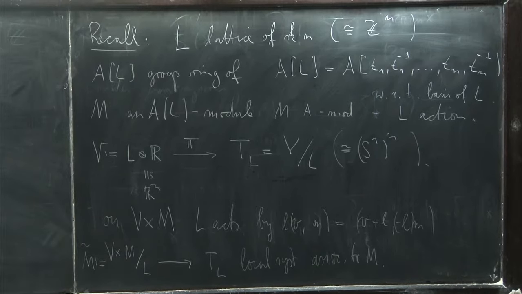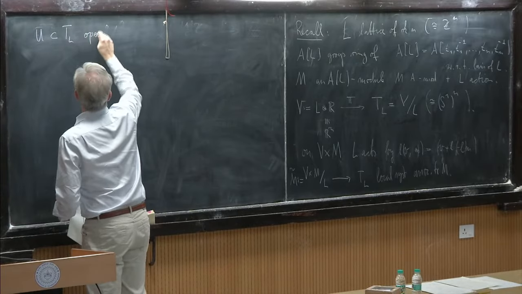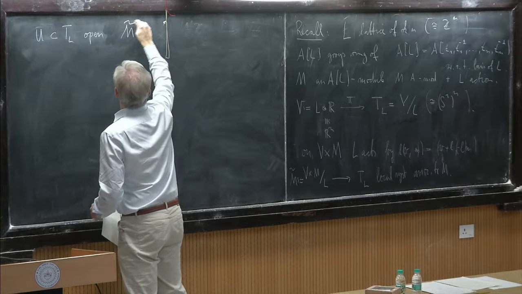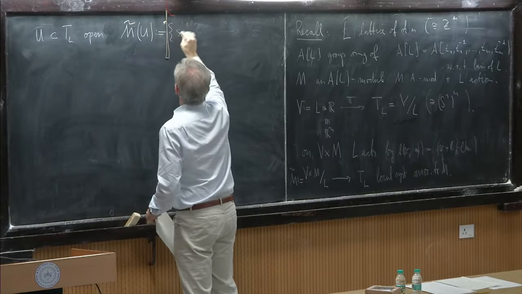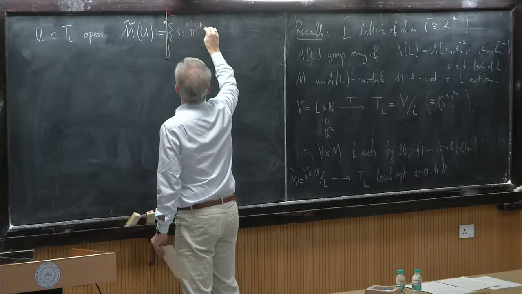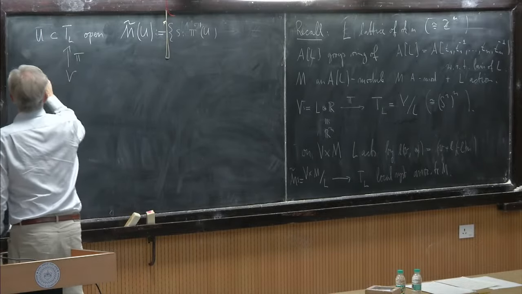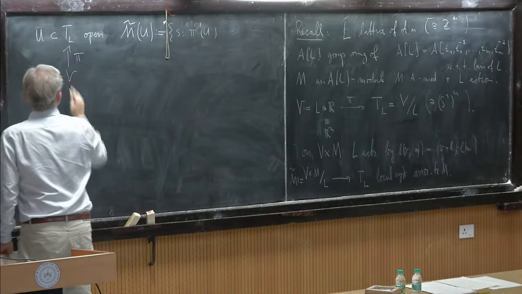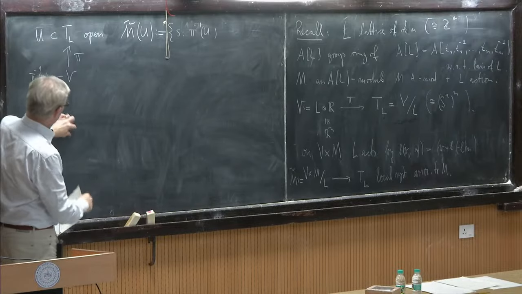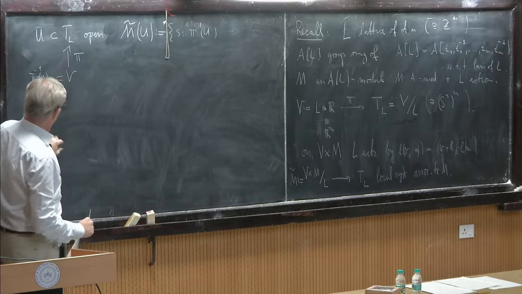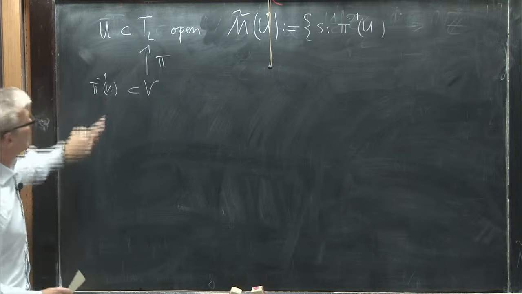That's as follows. If U is some open subset in the torus, then you have to say what the sections of this bundle over U are. And this you can write down. These are the functions S from the inverse image of that U. Remember we have here pi, which maps to this. So the pi inverse image is something in V. If you think of the circle, you take a segment of the circle, then in R you will have many, many disjoint segments mapping to this segment. Those are these images.